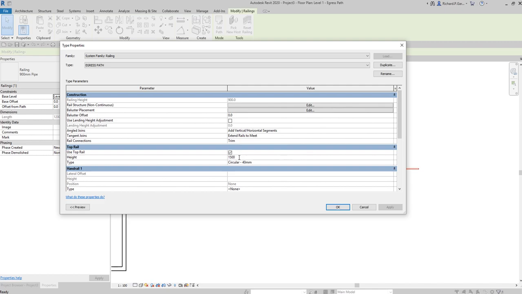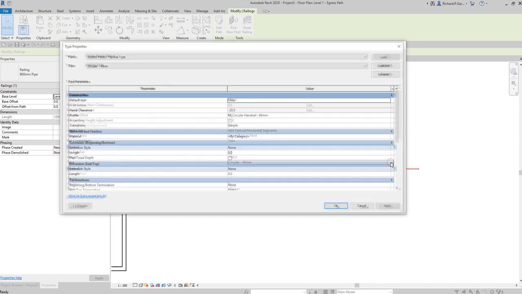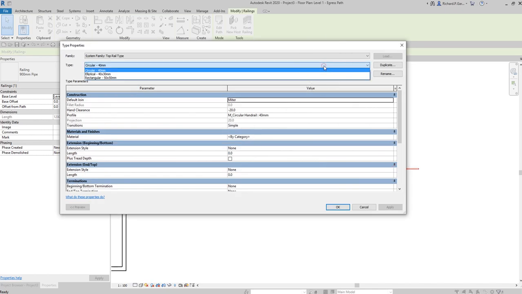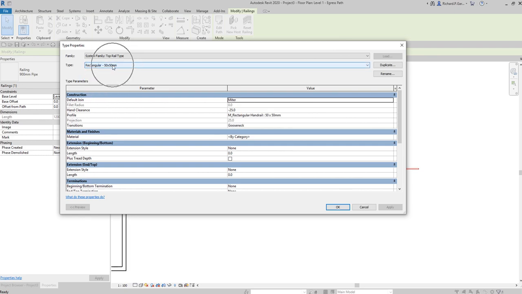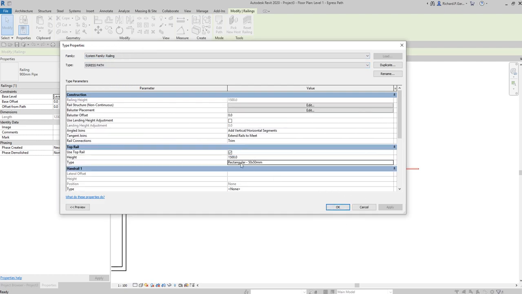Let's say 1,500. And for the type, instead of circular, actually this is not critical, but for uniformity, let us use a rectangular, rectangular 50 by 50 profile, top rail type. That is what we want to use, so I'm going to select OK.